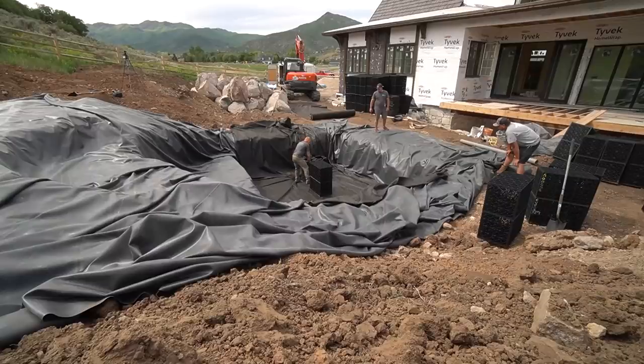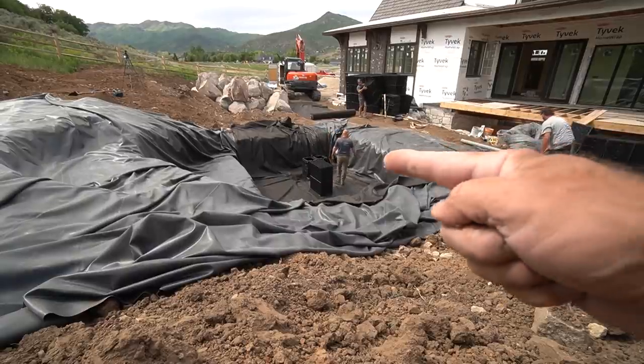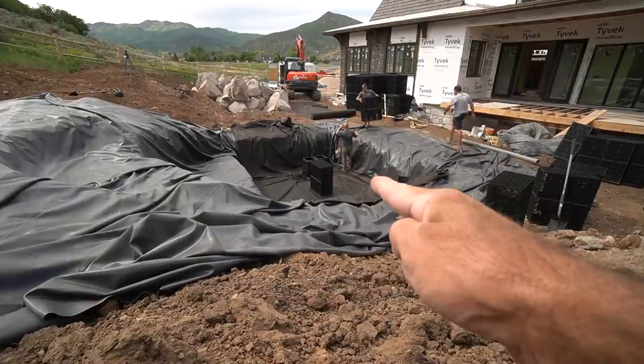So next step is gonna be AquaBlox. Pump vaults are going in right away. We're gonna get some of that crushed gravel in and around it. And then what Brian's gonna do, he's gonna start putting all the blocks around from those vaults.